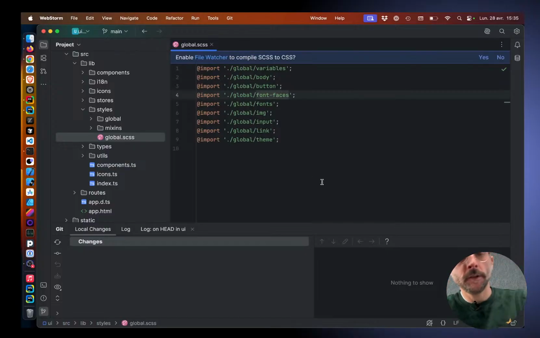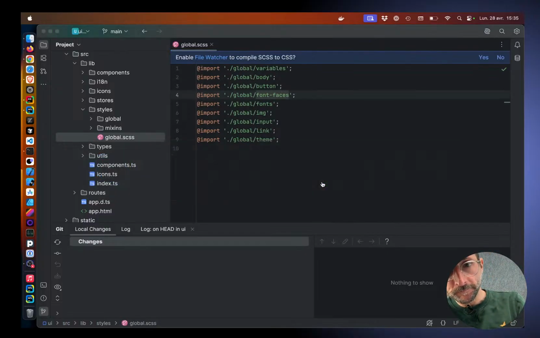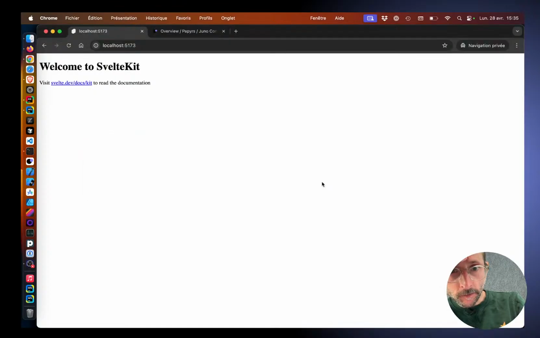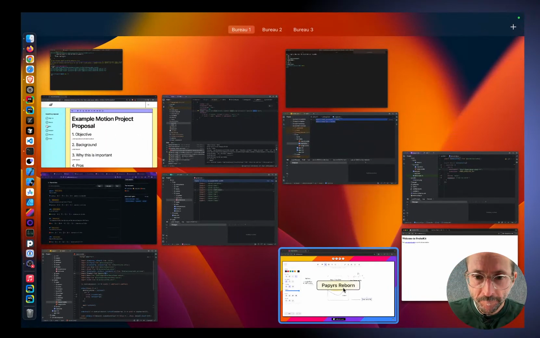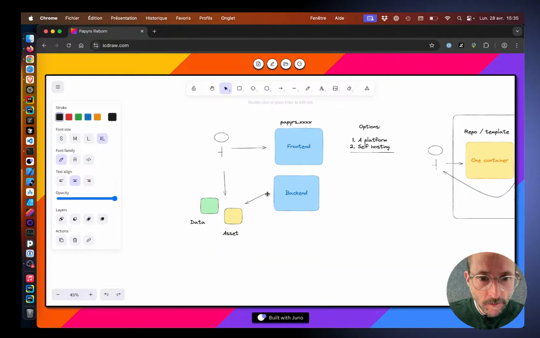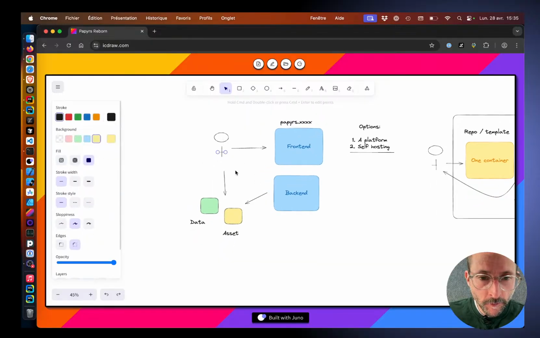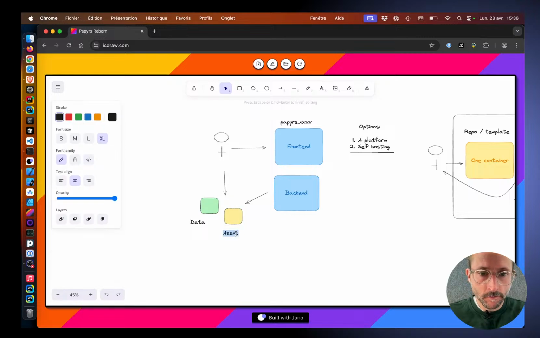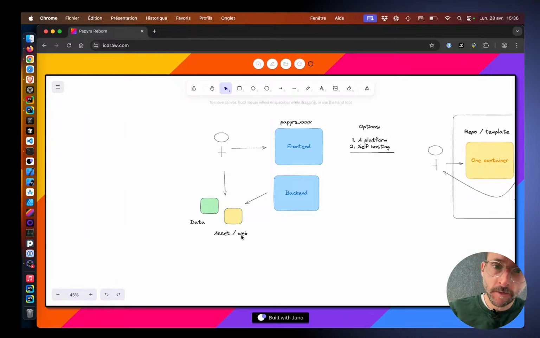And that was done this way because if we go back to the drawing board, since every user has their own asset web canister.